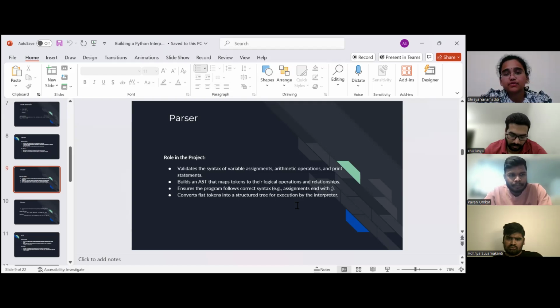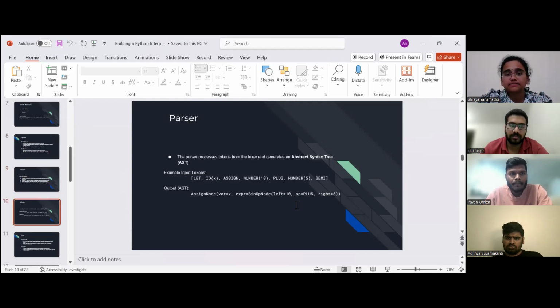It checks the grammar rules and converts the flat tokens into a structure. It takes the raw list of tokens from the Lexer as input and arranges them into a structured format, and it prepares for the execution. The parser organizes the code so that the interpreter or the compiler can process it step by step, and it also detects errors, finding and reporting the missing semicolons or the unmatched brackets to help fix the mistakes early.